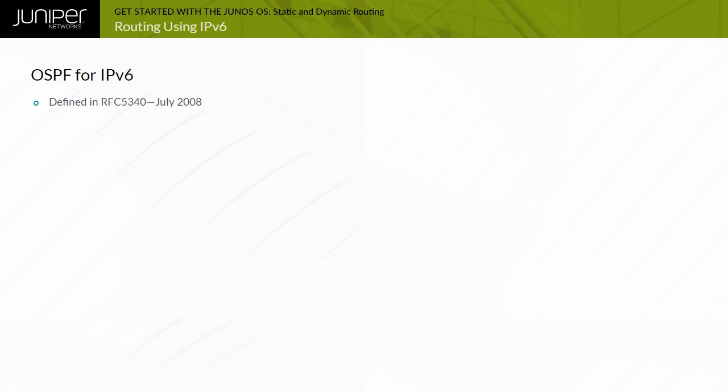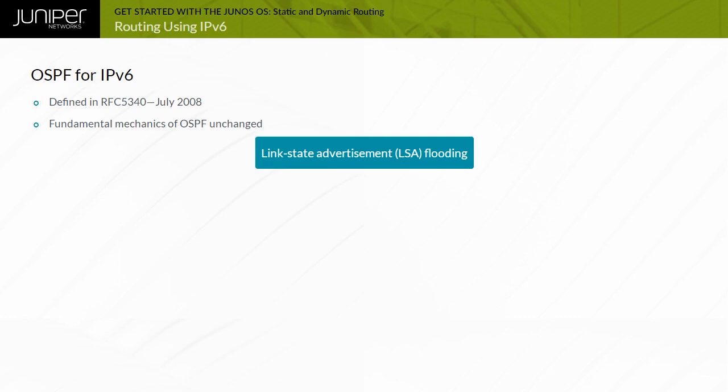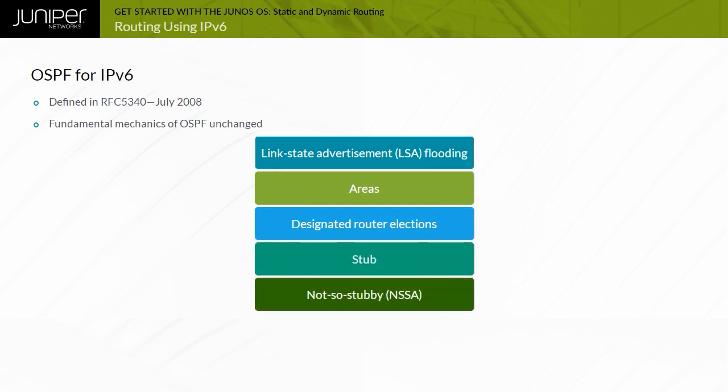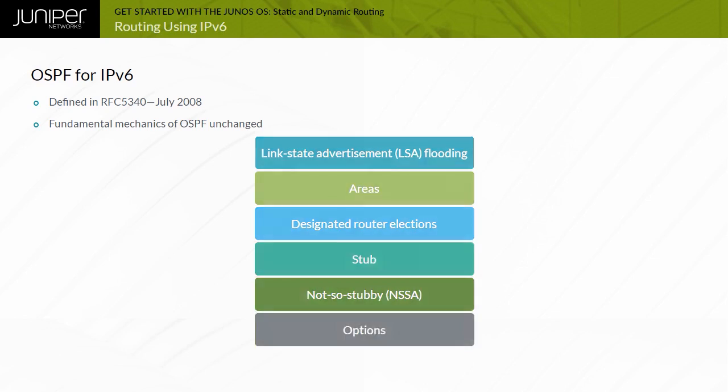RFC 5187 defines OSPFv3 graceful restart, and RFC 4552 defines authentication and confidentiality for OSPFv3. OSPFv3 maintains the fundamental mechanisms of OSPF, including link state advertisement, or LSA, flooding scopes, areas, designated router election, stub areas, not-so-stubby areas, or NSSAs, and so on.